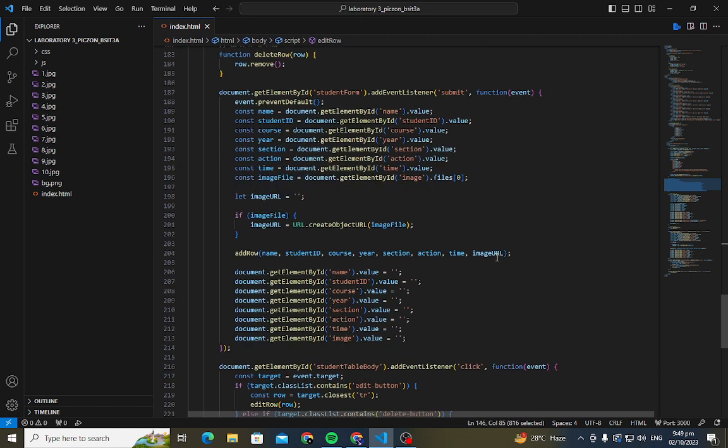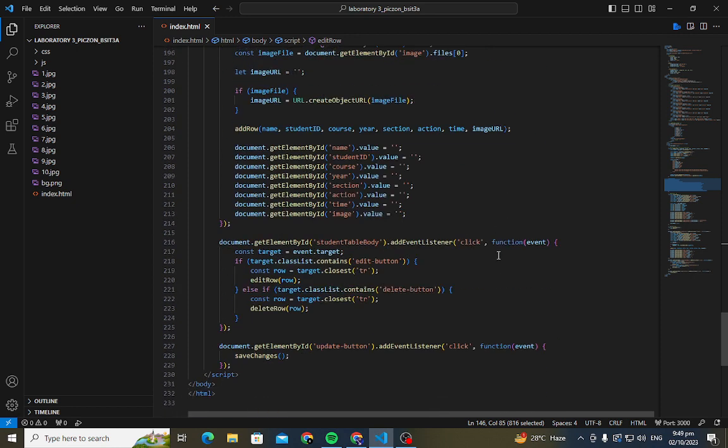I have here also a section for the edit button. Once the user clicks the edit button on the row, it allows the user to automatically edit that data.